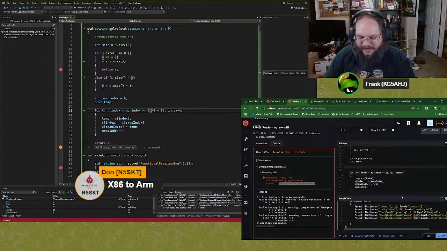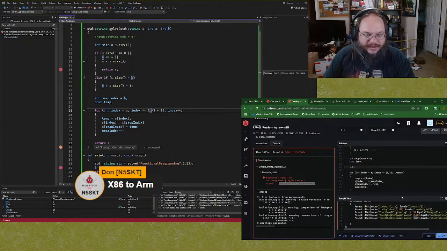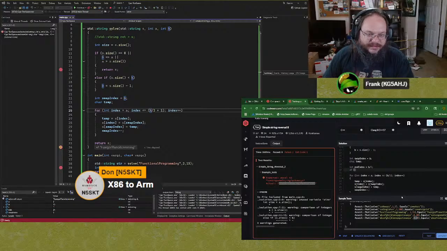End index, yeah. Int end index equals b minus 2 if b divided by 2.